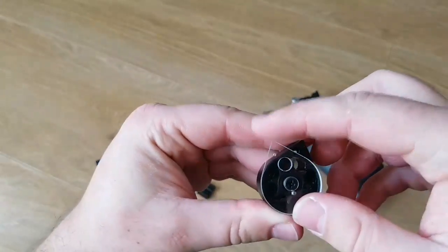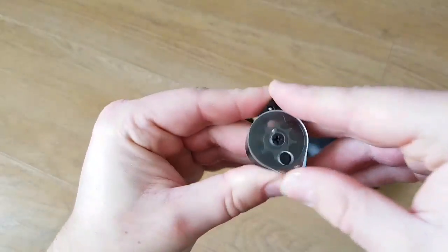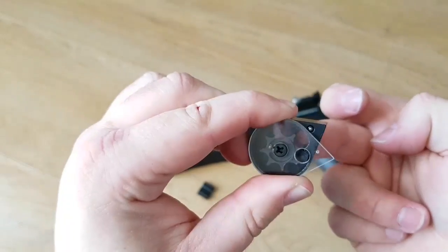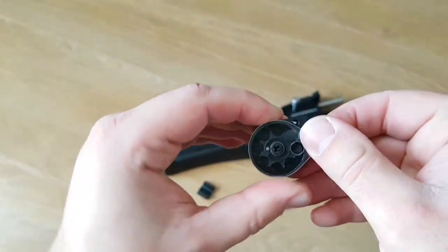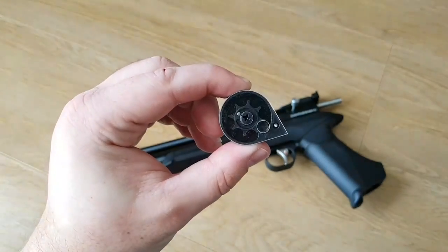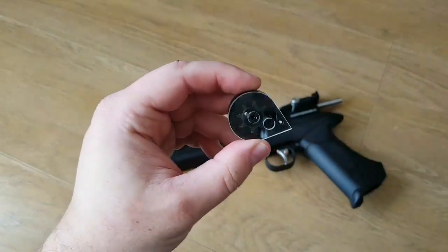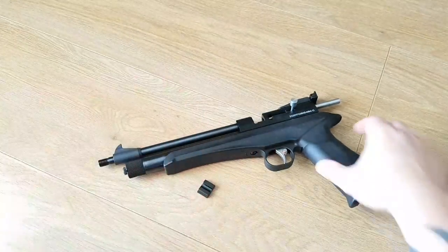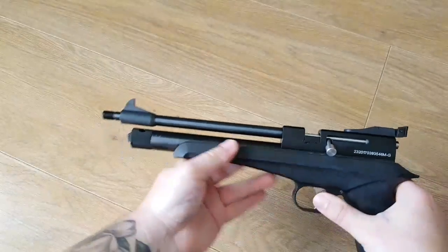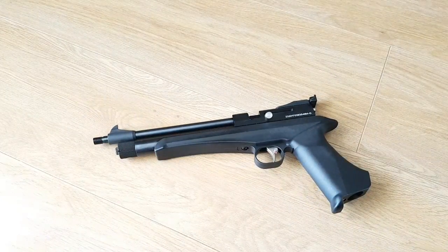Now, the magazine is a spring tensioned one. All you have to do is hold the pressure on the spring, drop a pellet in from the rear the wrong way around, which will hold it, and then you just slot your pellets in one by one until you get back around. And then the spring tension, every time you take a shot, moves the next pellet around and in place. Put that back in there so we don't lose it. And what we'll do next is we'll show you how to build it up as a rifle.